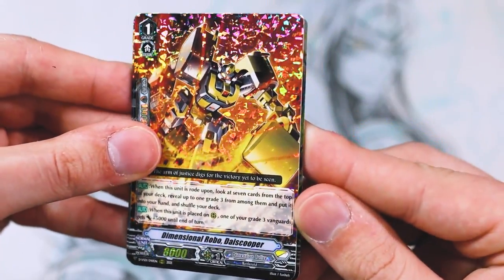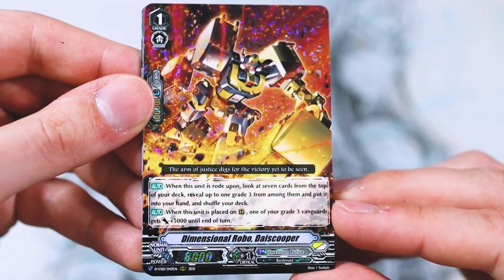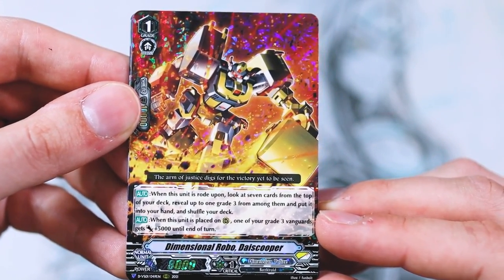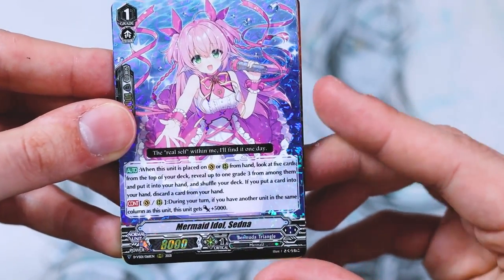Not bad. Dimension Police. When this is wrote upon, so it's a grade 1. When this is wrote upon, 7 cards in your deck, pick a grade 3, add it. When this is placed in rear, choose one of your grade 3 vanguards, it gets 5k. Not bad. This is a reprint for sure.